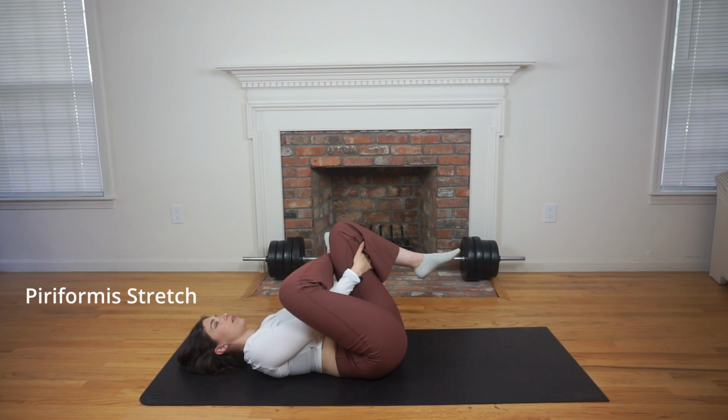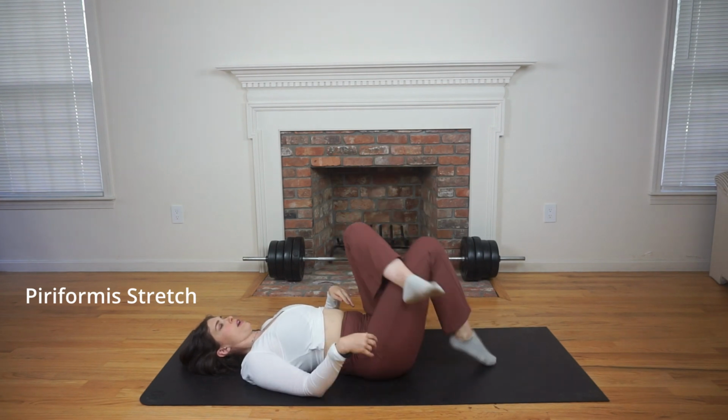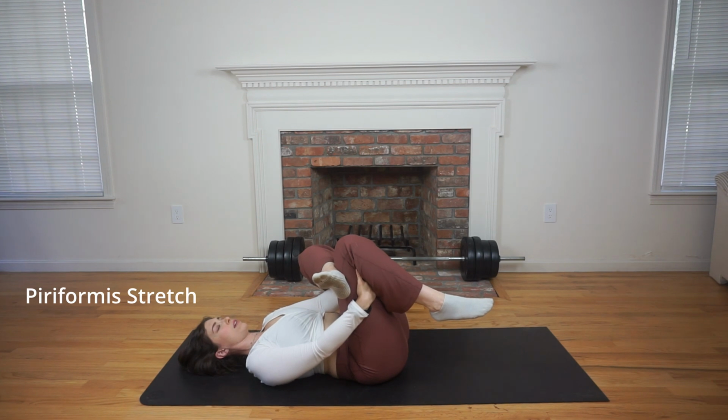Okay, we're gonna switch right to the other side. Left foot over the right knee. Loop your hands through, clasping them behind that thigh. Rock side to side a little bit, find your balance point, and then again, let the tension go. So let your neck and shoulders relax, let your belly relax. Make sure you're not tensing with your core at all to hold yourself in this position. And then back to that breathing, focusing down into your pelvic floor.